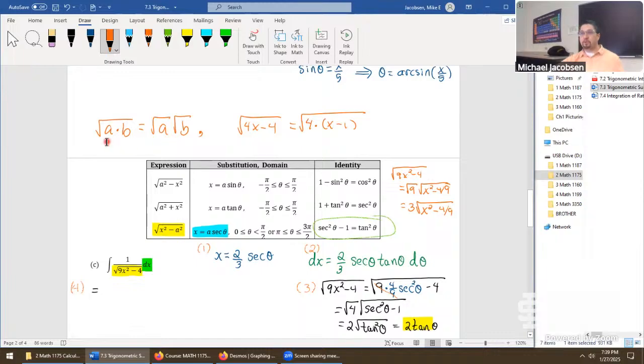And now the 4 is playing the role of A, the x minus 1 is really playing the role of B, and it now factors in this way. Root 4 times root x minus 1. So it's just a weird kind of trickery with these factors, A and B. And the fact that square roots you can split across multiplication in that sort of way. Does that make sense, seeing it that way?